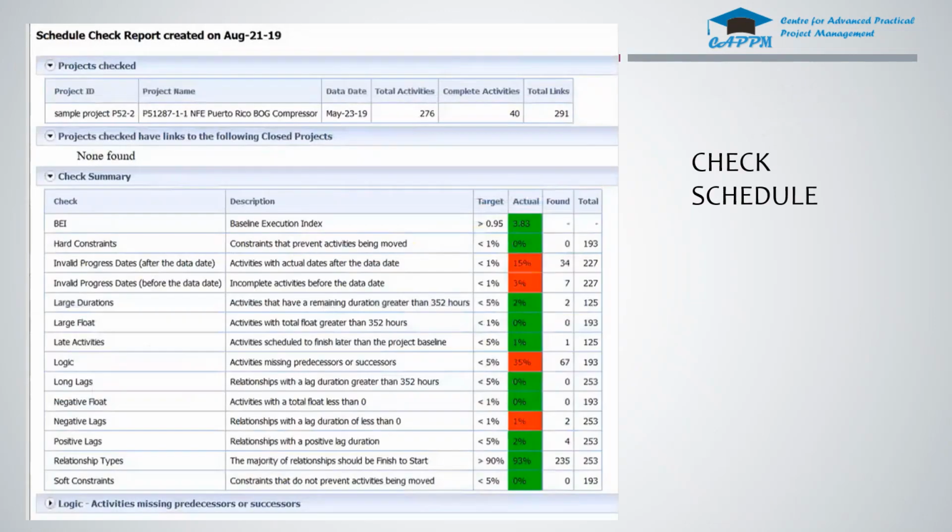There is an option called check schedule. You can use this to compare your schedules with the target. There are different sets of metrics involved here. Here you can provide the target information, and based on the target information, it will calculate the variances. It shows the target and the actual metric, and it will provide the results here.